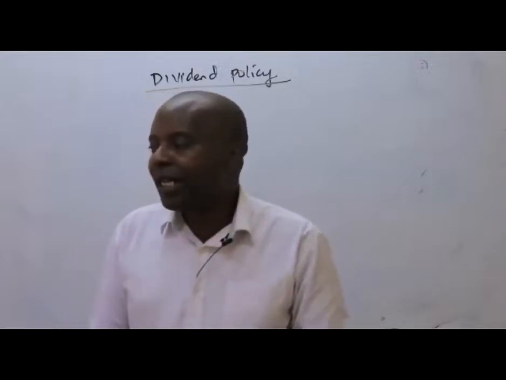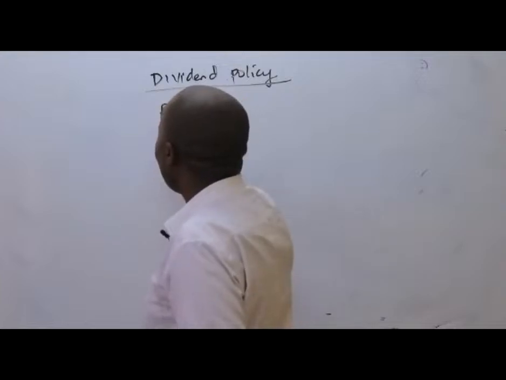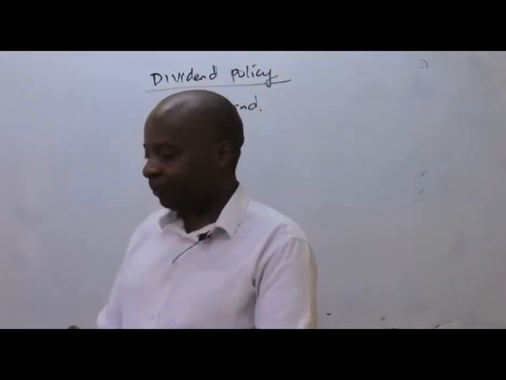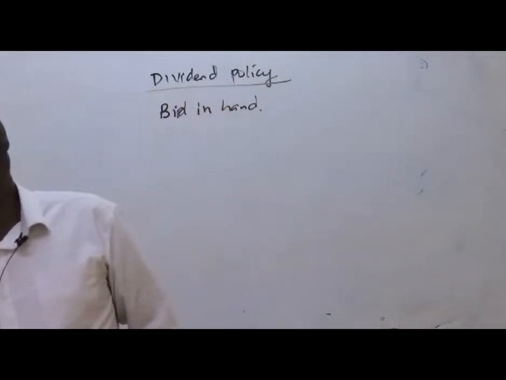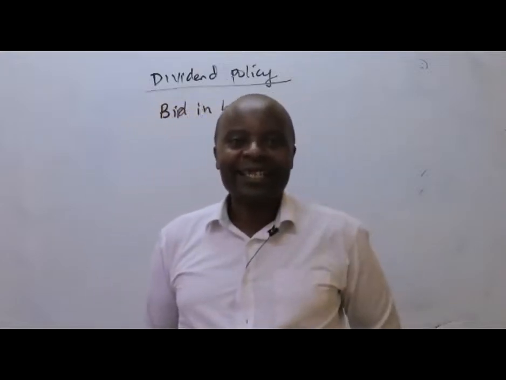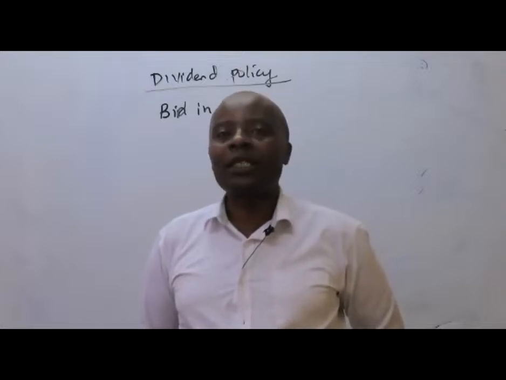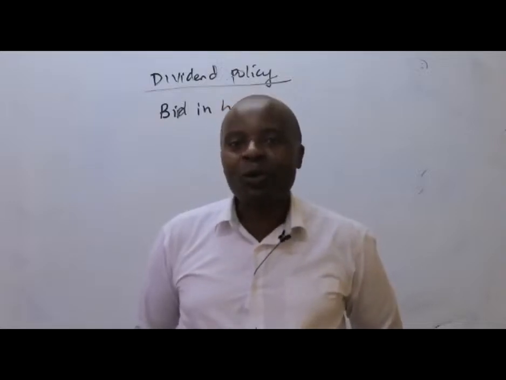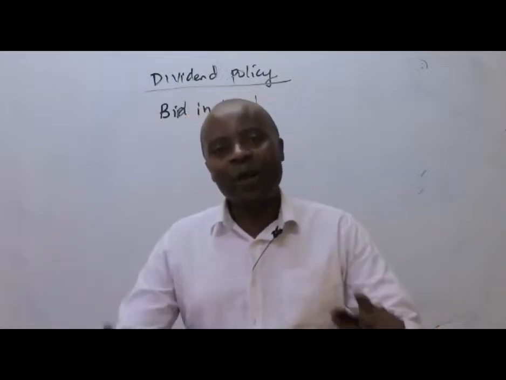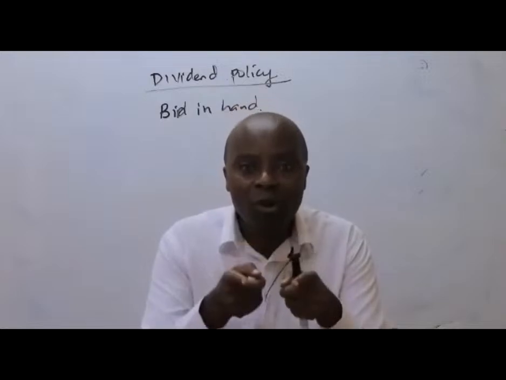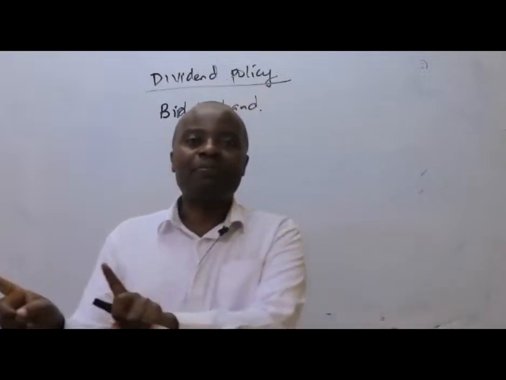We have those shareholders who believe in a bird in hand, who believe that a bird in hand is worth two in the bush. Those shareholders will come and tell you, hey, my friend, we don't want to hear that the future has goodies for us. We don't want to hear that in the future we are going to make capital gains, or that we're going to have several branches. No, because of our poverty levels, because we want these dividends to pay our school fees for our kids, pay us what we are able to see today. The capital gains, we can't see them.